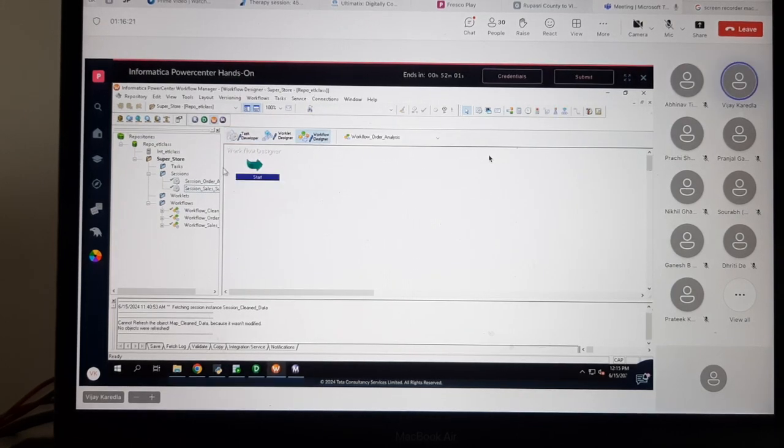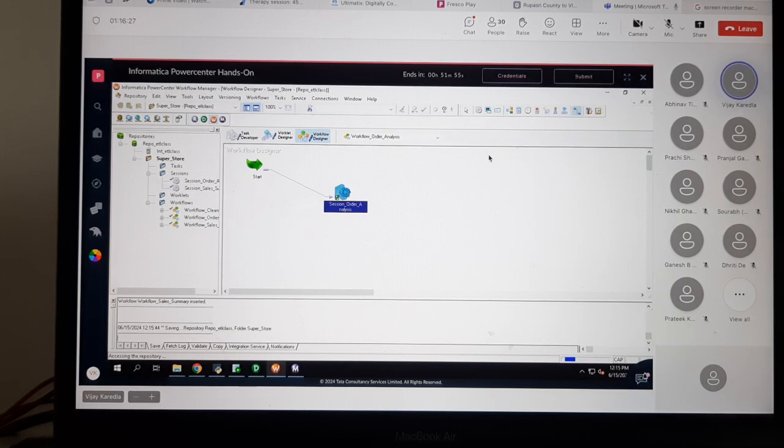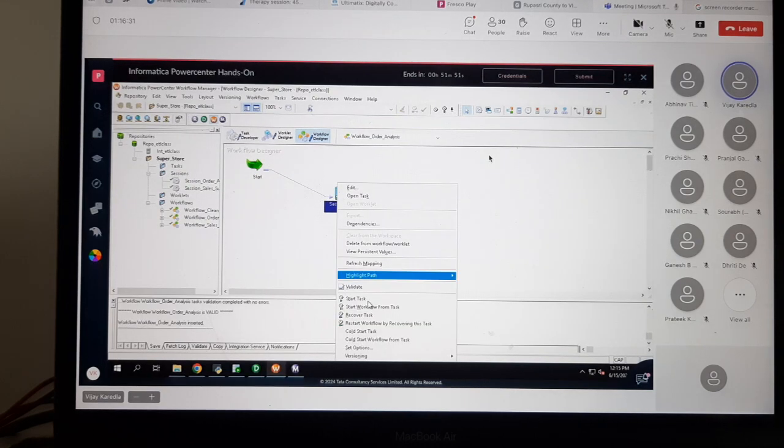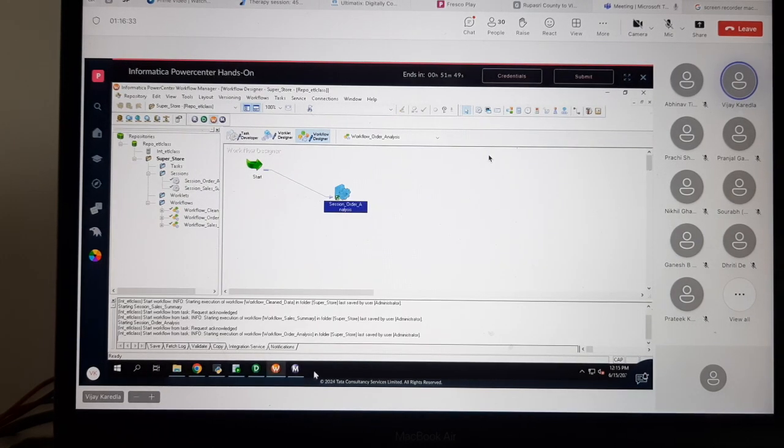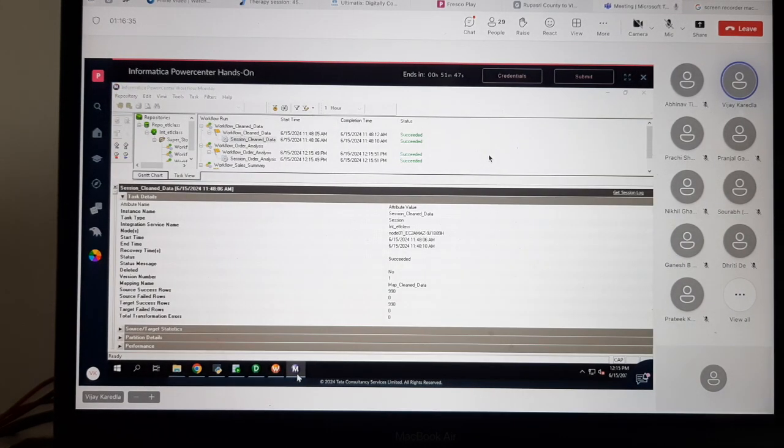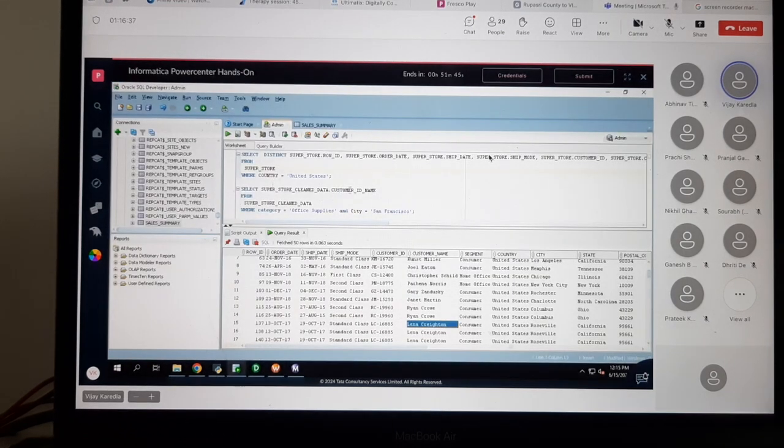Select order analysis, drag it, link it, and save it. Then if you don't find any errors, simply run it. You can see it succeeded, and we could see the data here.